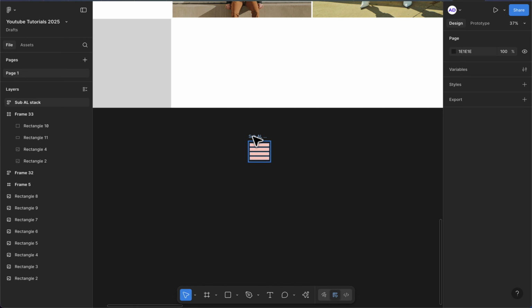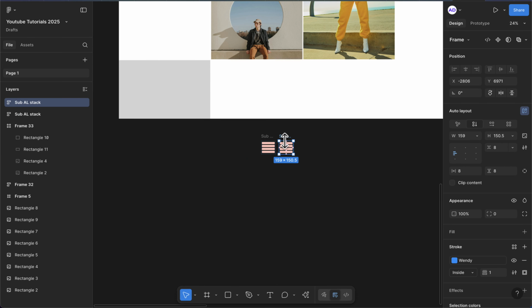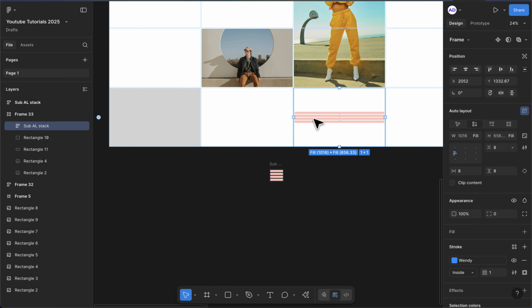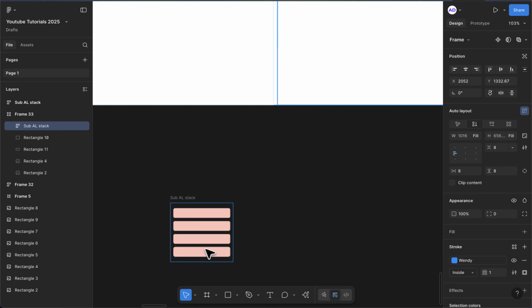For this item, I'm going to duplicate this here. Let me show you what's going to happen. I'm going to grab this and place it in one of these cells. You notice that the items in this particular group are stretched to the end, so automatically they are filling that content. But let's look at how Figma created these files.